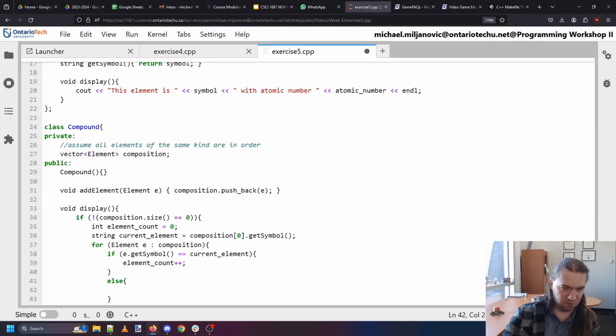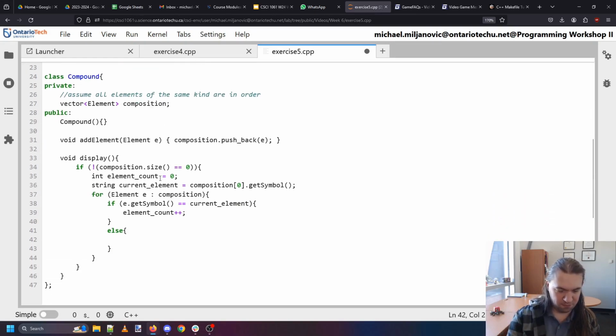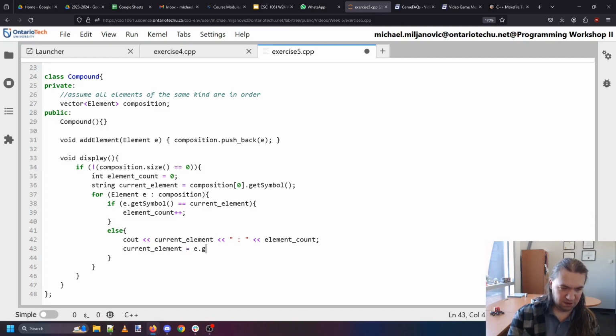we want to print out our result from before. So cout current element, element count. And now the new current element is e.getSymbol. It's the one that we just ran into, and the element count becomes 1.